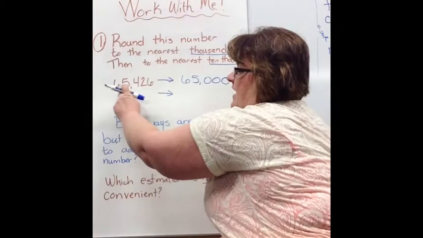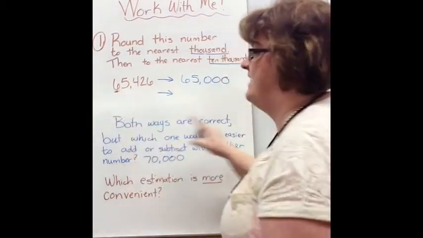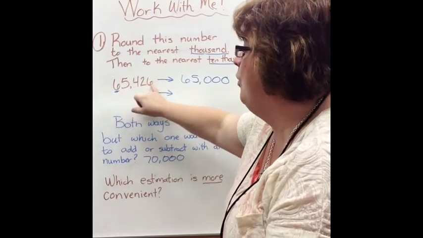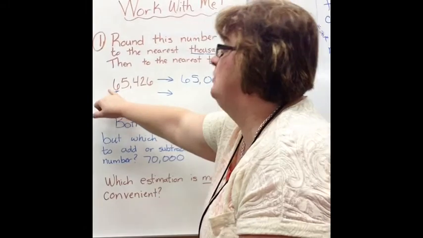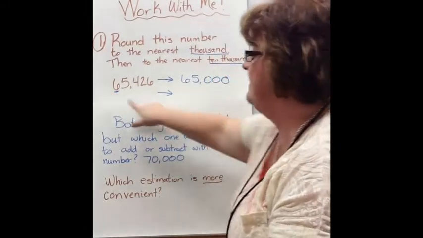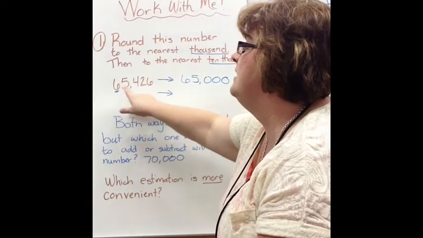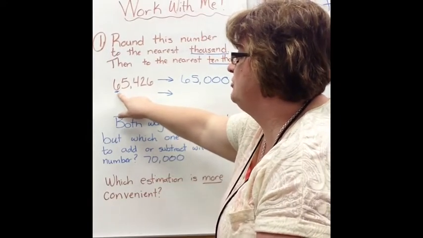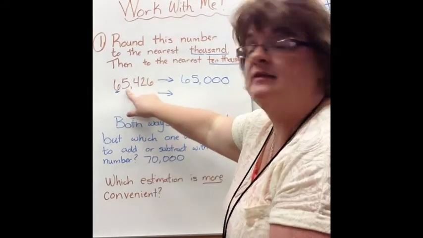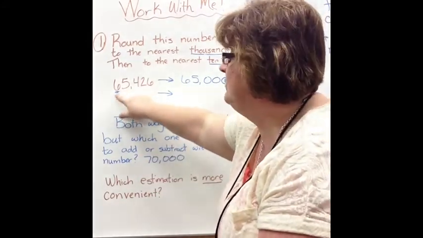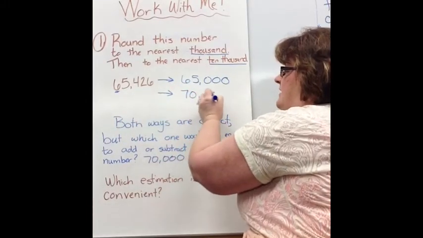Okay, now we're going to round it to the nearest 10,000. So what we need to do is find the number that is in that place value, which is the 6. That's in the 10,000s place value. Remember we talked about 1, 10, hundreds. This would be 1,000, 10,000, 100,000. We're looking for the 10,000 place, which is the 6. So now we look to the 5 and we ask ourselves, does this mean that this number is closer to 60,000 or closer to 70,000? What number tells us that? The 5. So the 5 will tell the 6 that it should go up. So we're going to estimate that number to 70,000.